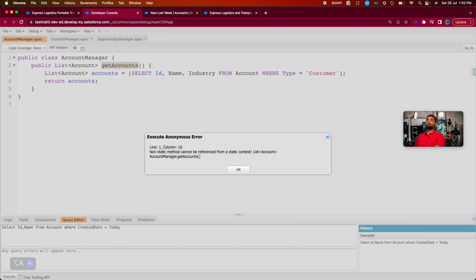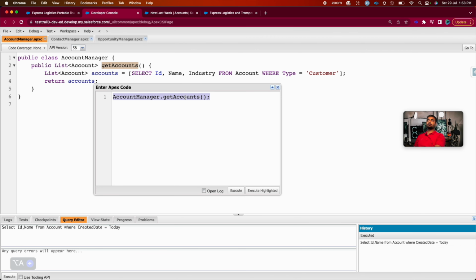It will mention the line number when you start debugging it, and you will get a huge amount of references where you can fix your errors, right? And if you can see the exact error, it says that it is a non-static method cannot be referenced from a static context. So what does it mean? It means that the getAccount method is being referenced from a non-static context. So what is non-static context? The way I'm calling this getAccount method is not appropriate in this particular case.